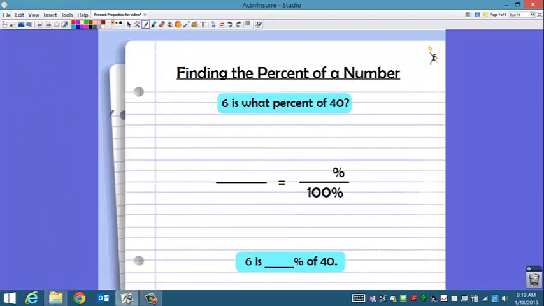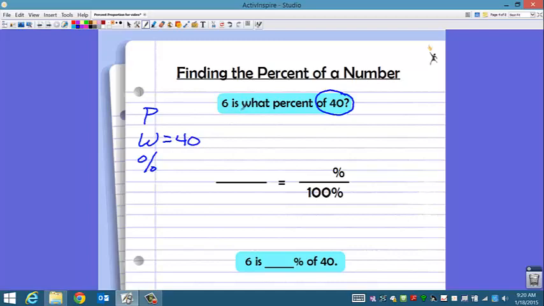Okay, let's try another example. Finding the percent of a number. 6 is what percent of 40? Again, you want to make your list. Step 1, make your list so you can identify what it is you're looking for. You don't have to write out the part, the whole, percent. You can abbreviate. You can put a P for part, a W for whole, and the percent symbol for the percent. Go through your problem, figure out what it is you know. Well, I know the "of" is my clue word, of 40. That represents my whole.